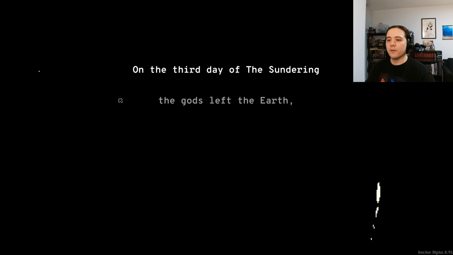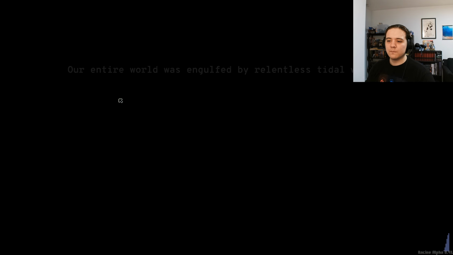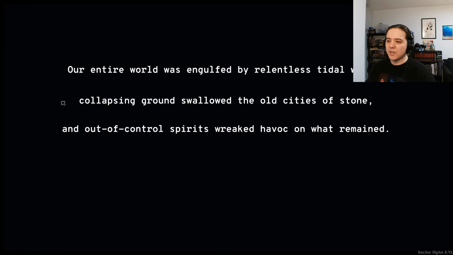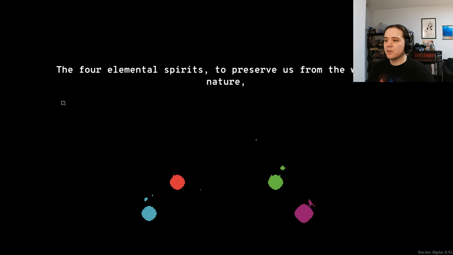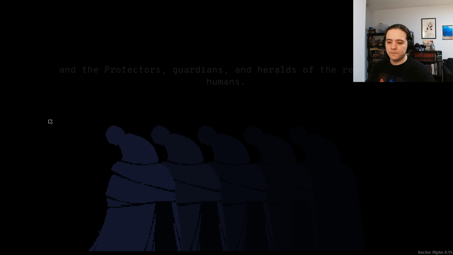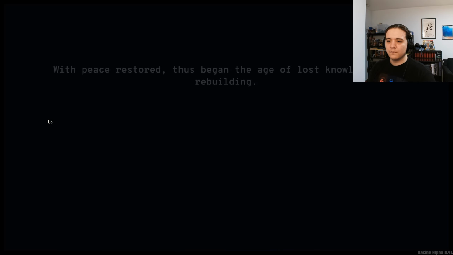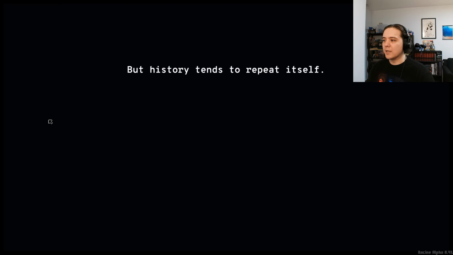On the third day of the Sundering, the gods left the earth, and our last hopes left with them. Our entire world was engulfed by relentless tidal waves. Collapsing ground swallowed the old cities of stone, and out-of-control spirits wreaked havoc on what remained. But then, they came. The four elemental spirits, to preserve us from the wrath of nature, the grand spirit of balance, he who rules the earth and sky. And the protectors, guardians and heralds of the remaining humans. With peace restored, thus began the age of lost knowledge and rebuilding. But history tends to repeat itself.